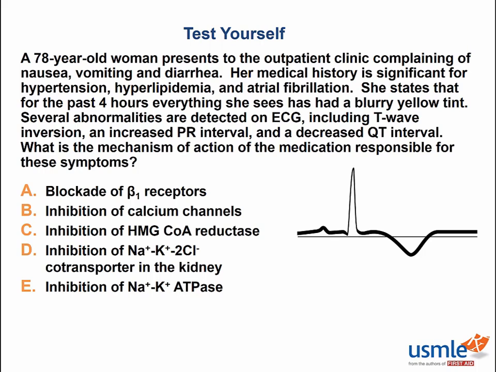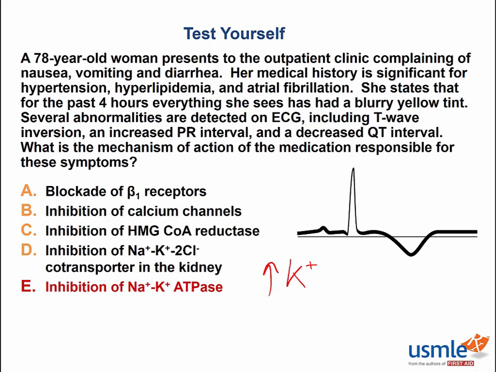Even if you do not remember the drug name, some of these things could trigger your memory. Inverted T waves should automatically make you think hyperkalemia. Do you see an option in the answer choices that could cause an increase in the amount of extracellular potassium? Of course you do. E is the correct answer because it explains the mechanism of how we can get high levels of potassium in the extracellular environment. We are talking about digoxin again here.